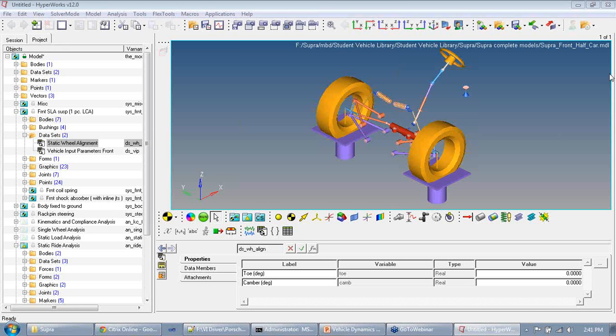So next we will look at how to go about doing an analysis. To do an analysis, let me first load the default model again. So first we select the appropriate analysis. When you select the analysis, you choose the activate button and the appropriate analysis will be chosen.